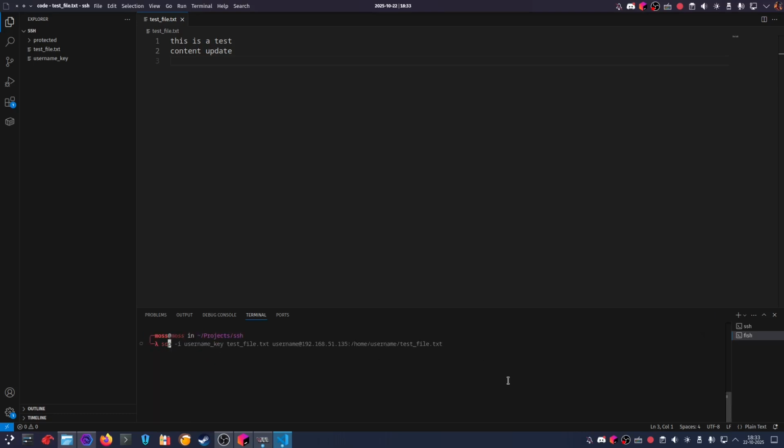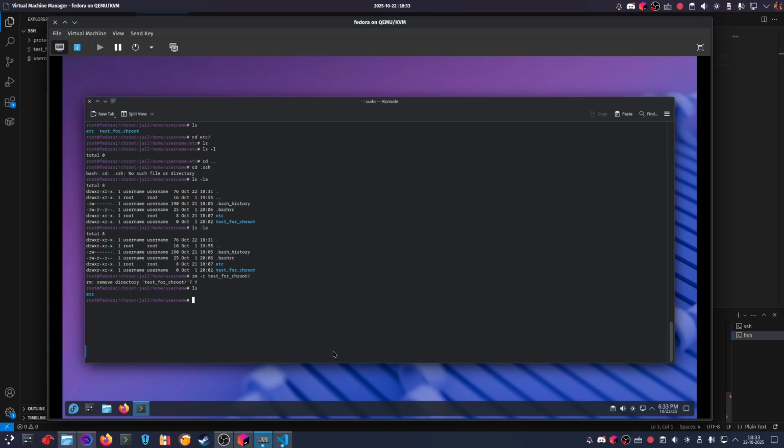Now I'd like to be able to use that SCP command from earlier to copy this file over to that chroot directory. So let me run this. This is the old command that worked without being in the jail. Let me pass in the passphrase, and it gives me connection closed. I was expecting the file name, but we can go take a look if it did anything. That didn't work.